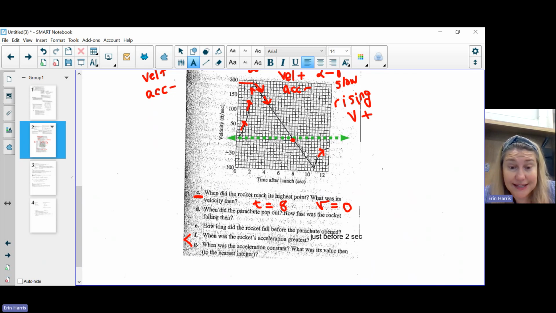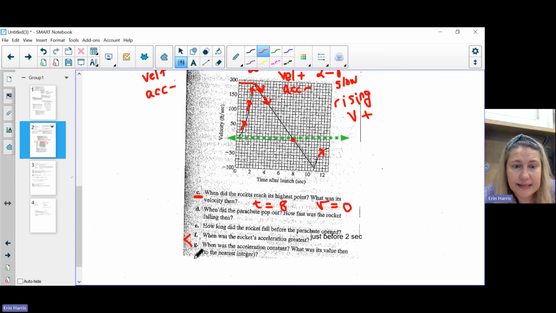Again, acceleration is the slope of velocity. So where does the velocity have a constant slope? We see that from 2 seconds till this whole part where the velocity is linear, right? That's where it has a constant slope, so that's where acceleration is constant. They call this 10.8 seconds on the answer key. It's a little hard to be precise looking at that grid, but they call that 10.8 seconds. So through this region, it is constant.